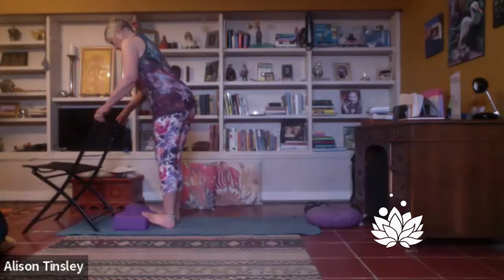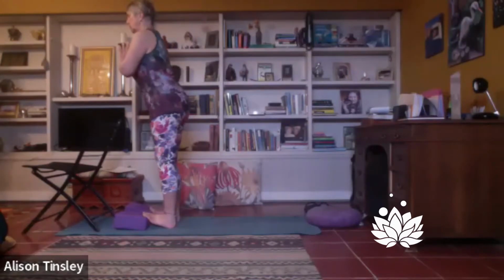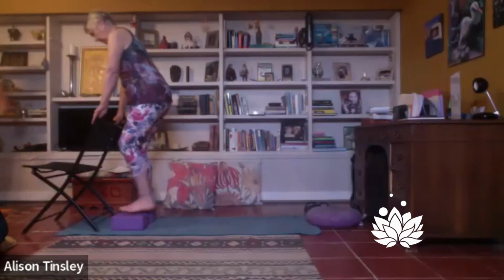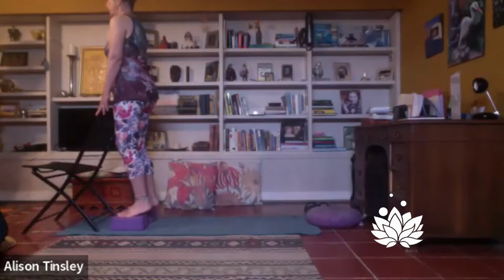So toes on the blocks. Try and come to spinal straightness and breathe. Drop your hands, step off the blocks, and then come on top of the blocks, up to your toes, really balancing here and breathing.